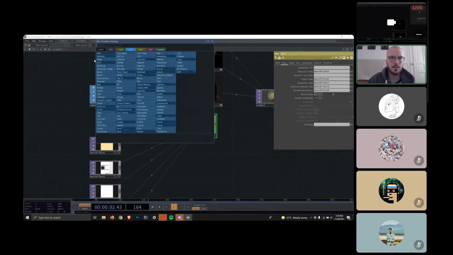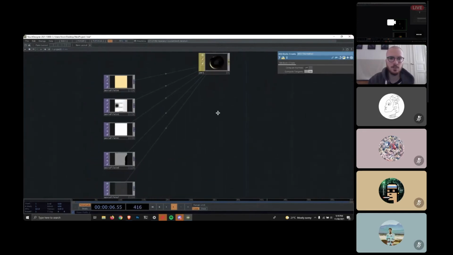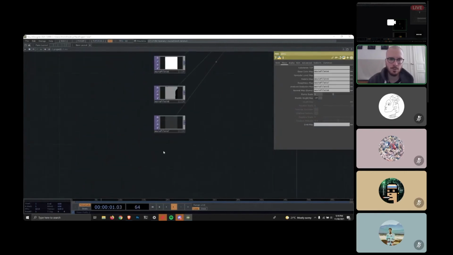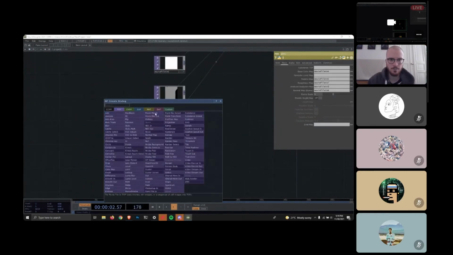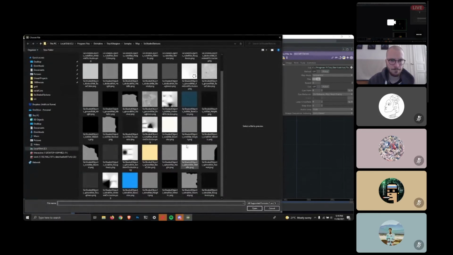I'm going to add the attributes as we did before. Tangents. What am I missing? Specular level. And this material doesn't have a specular level, so we're going to keep it as is.